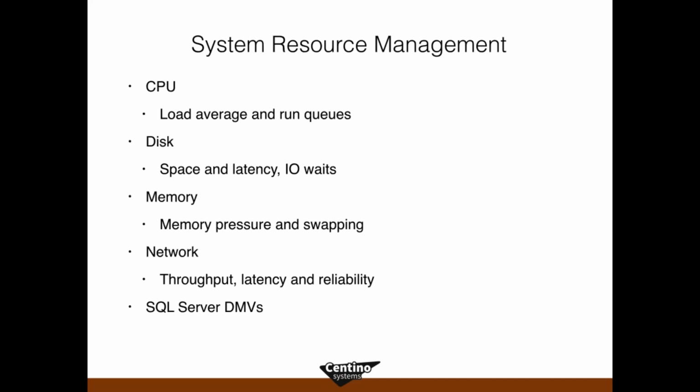So we have CPU, disk, memory, and network, right? Each of those could be a whole presentation on their own. We were talking about performance management inside of Linux, but we're going to talk about big picture stuff here. When I'm looking at the CPU load on a Linux system, I'm going to look at a thing called load average and run queues, rather than just the raw CPU percentage.